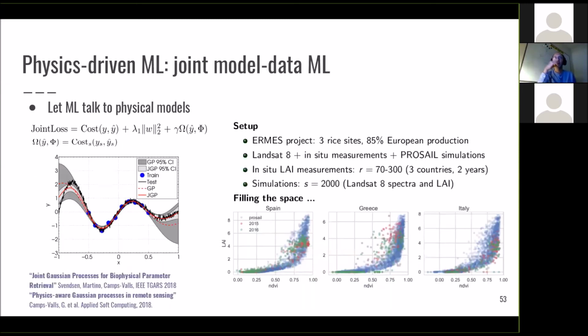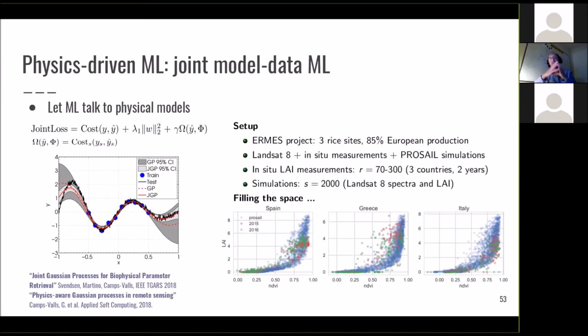But there is more. The second approach to combine machine learning and physical models is to define the relationship explicitly inside the algorithm itself. In this case, we formulated a new Gaussian process model that combines two terms. One term is dedicated to observational data, and the other term is dedicated to simulations from an RTM model. This new joint GP, as we call it, learns not only a predictive model, of course, but also the relative relevance of each term, and tries to compensate for the lack of in situ measurements by filling in the space with simulated data.